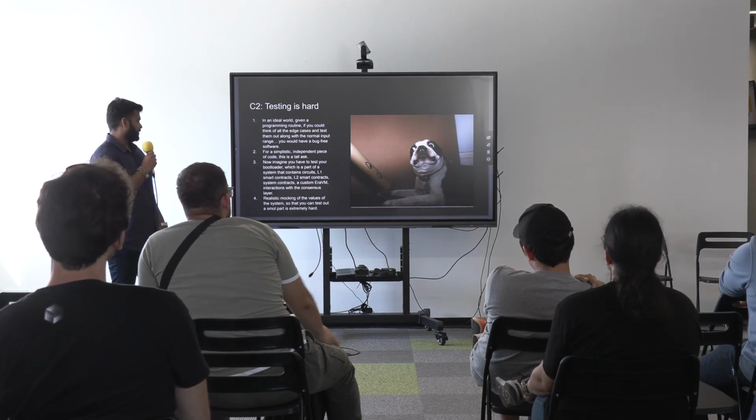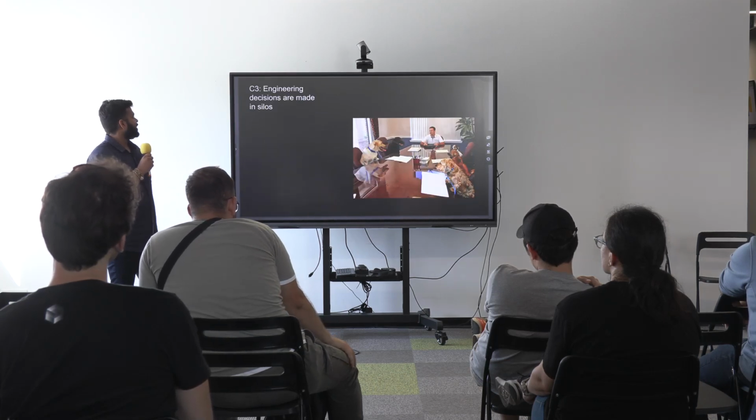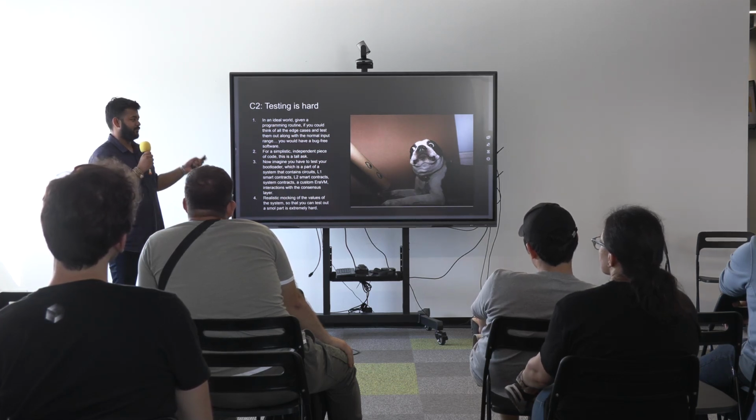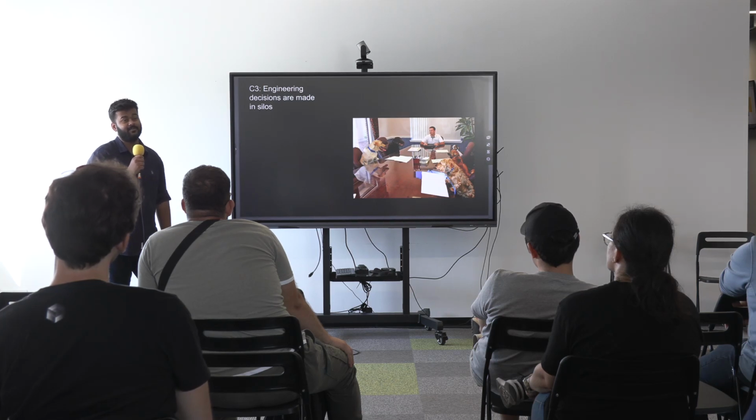Realistic mocking of the values of the system so that you can test out your small part is extremely hard. By the way, if anything so far does not make sense, just let me know. I'm happy to talk. So this is another challenge, and I think this is one of the biggest challenges that we face.